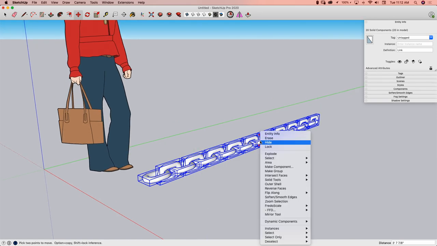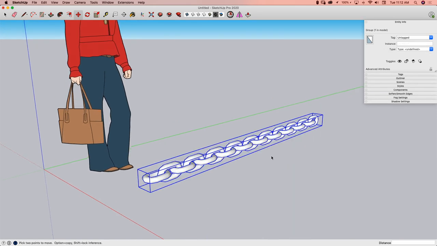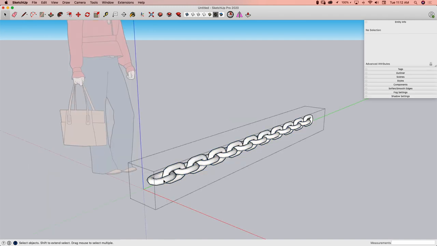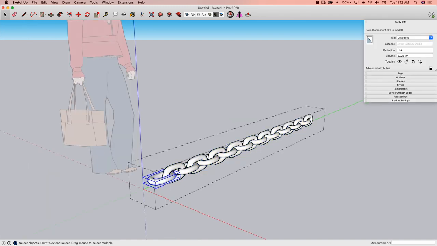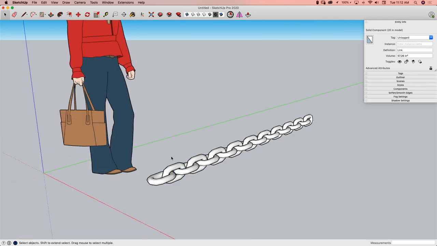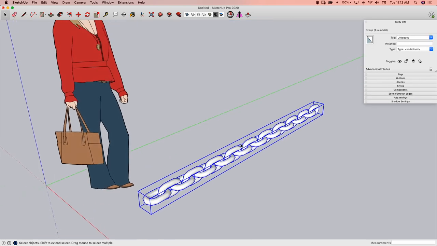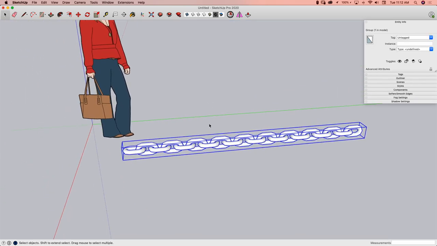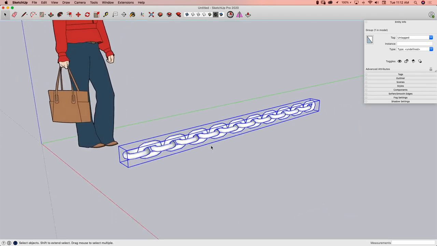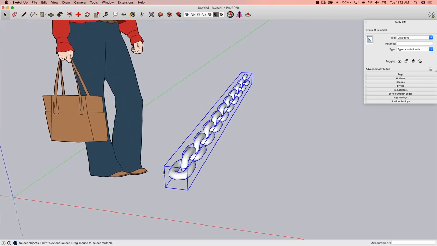I'm going to take all of it right now and make it into a group. Generally speaking, this is how I will operate. Things become components, especially things that are going to repeat. And collections of those components, I generally put into groups. If this was something that was going to repeat and possibly change, I would make that a component as well. Right now, I'm not going to though.